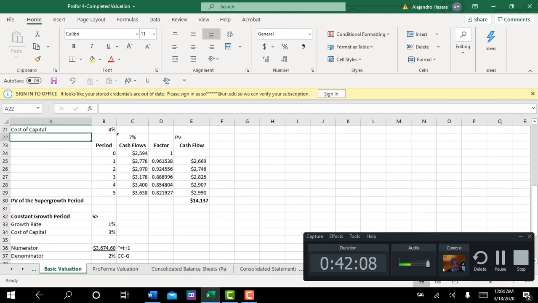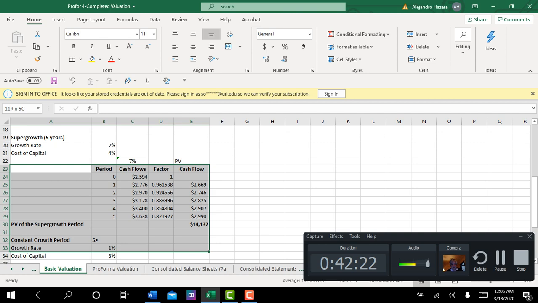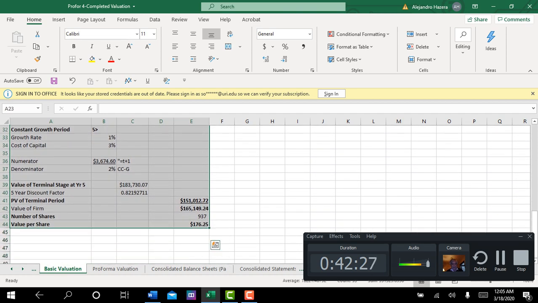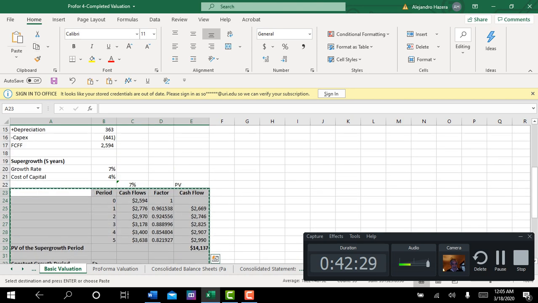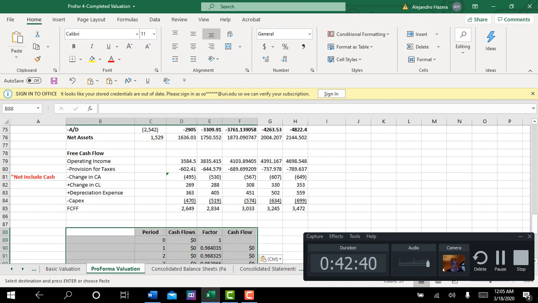I'm going to take the whole format, and I'm just going to copy. I'm not going to copy these percentages here or these percentages here, but I'm going to start with the row that says period cash flows and the factors. I'm just going to take this entire format here, and copy that down. I'm going to copy it over to the pro forma calculation just underneath my free cash flow calculation.